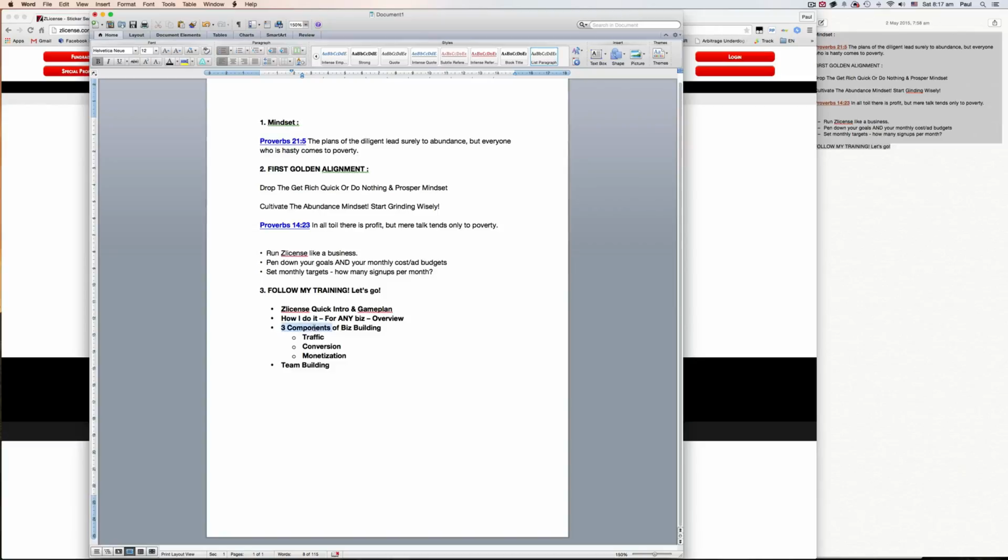And I want to also share with you the three components of business building, right? Every guru does the same thing online. Okay, they may dress it up into a 10 module or 20 module course, but it's exactly the same thing. Three things, right? One is how to get traffic. Number two, how to convert that traffic. And number three, how to monetize it, right?